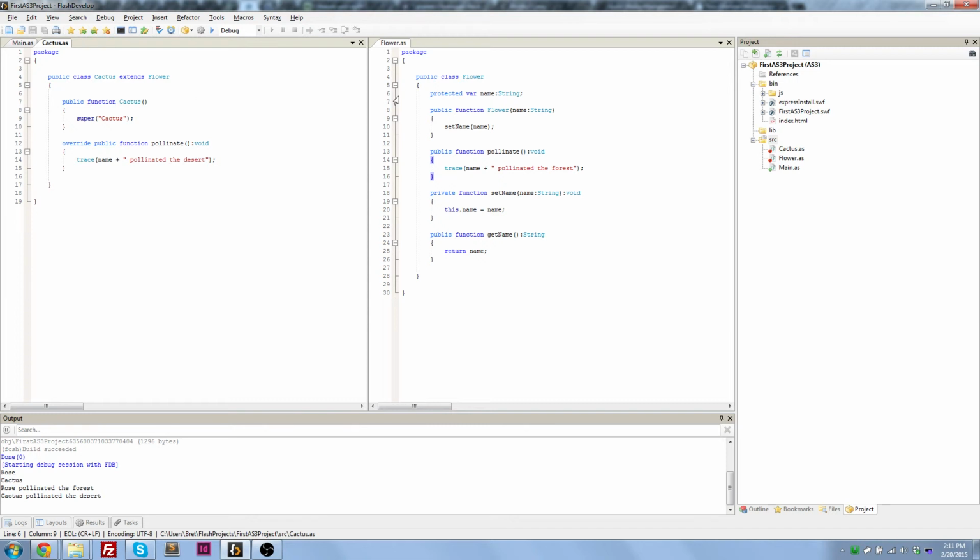I'm just going to make a couple last comments. A variable that belongs to a class is called a property, and it'll say that down here. A function that exists in a class is called a method. So if you ever hear me say method, I'm referring to a function that belongs to a class. If I say property, it is a variable that belongs to a class. So here, the set name, the property name is being set to the variable name from the arguments list. Or rather, Flower's property name is being assigned to the argument name. So there is some terminology here. I will say it over and over again, so you don't need to worry about remembering it now.